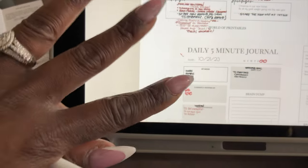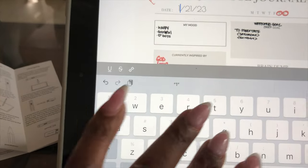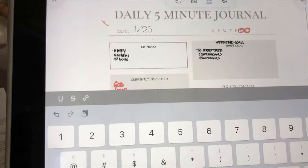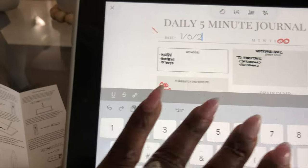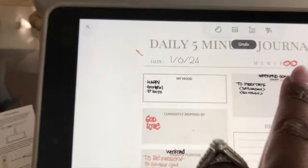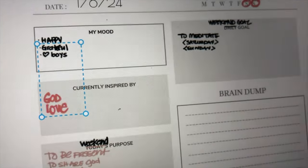Lattes, yeah. And then here I would need to update my dates and stuff. So we would make that, just for an example, we'll make it the month of... well, it's a daily 5-minute journal, so I usually will do that for the week. So this would be the 6th, change that to the 24th. And then this I was using for the weekend. So that's why I had Saturday and Sunday. And then I would just put all of these in here, update it, and that sort of thing.